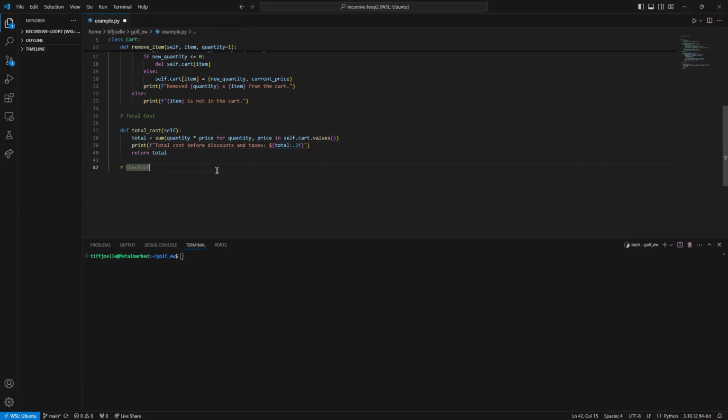Okay, so checkout. When we check out, again, I don't think I have to pass in anything to call checkout on this cart because we're just looking at all the items we've added in that dictionary. So we can do a checkout self. And we're just simulating a feature. We're not actually going to be doing any sort of checkout, but in a checkout, we'll probably want to take the total and do something with it, and then clear the cart, right?